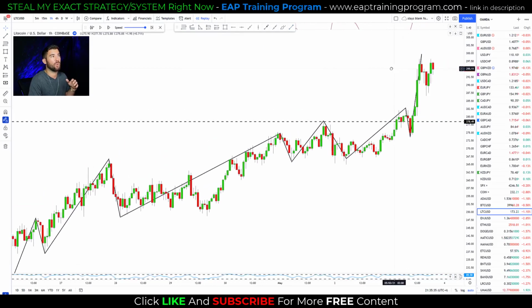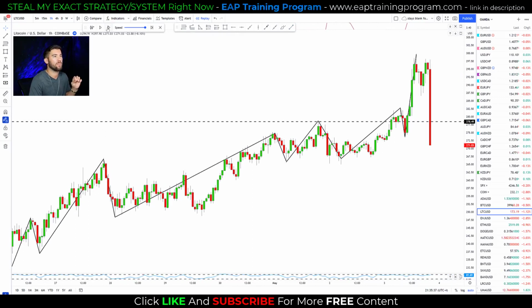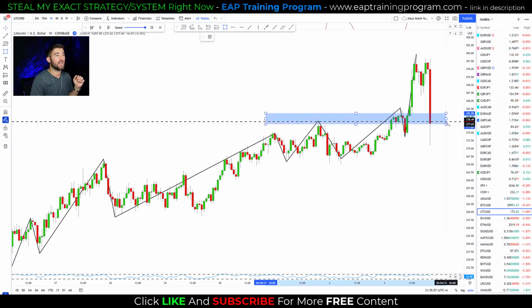If we move the chart forward now and I click the button one time, you'll see that we have this pullback. So what are we doing? We're in an uptrend. Which direction do we want to trade? To the upside, right? What do we need to point out? We need to point out and draw a zone near our last level of resistance, our last major swing level, which is these two right here.